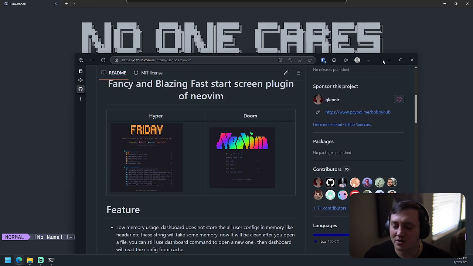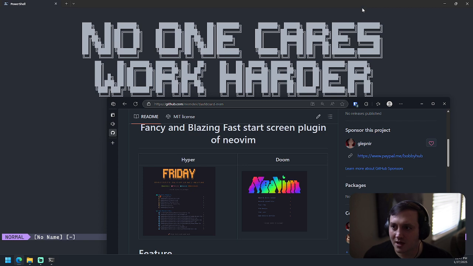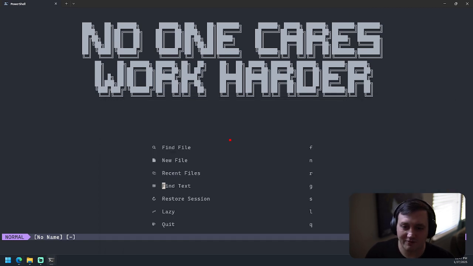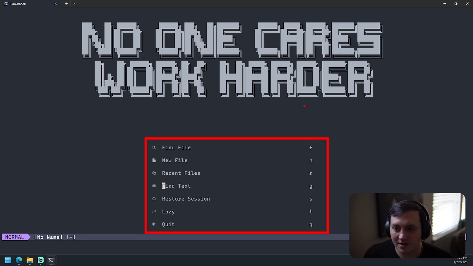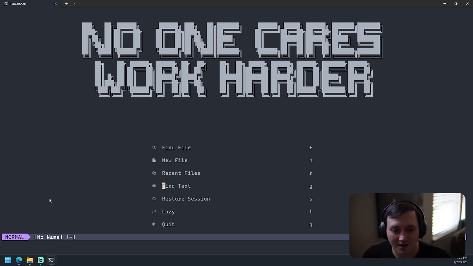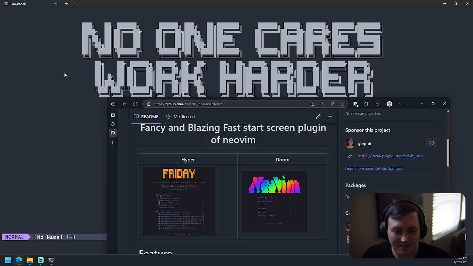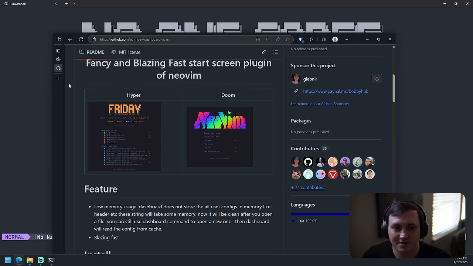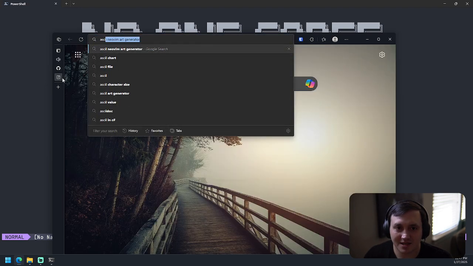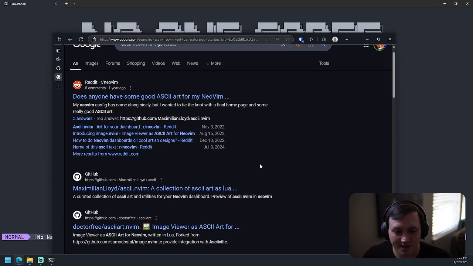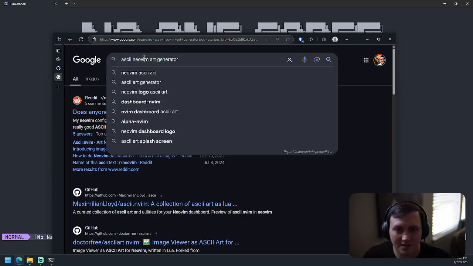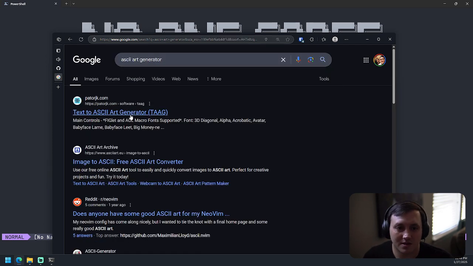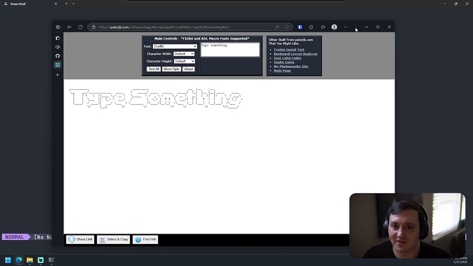I took most of the configuration for this part from a Reddit post. And then this header, which I love, because no one does care, work harder. I got this by doing a Google search for ASCII NeoVim art generator, and I found this website.